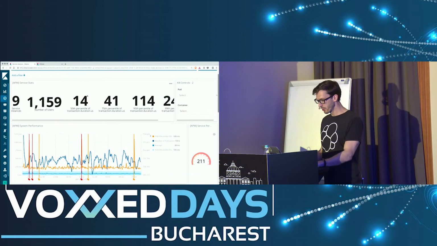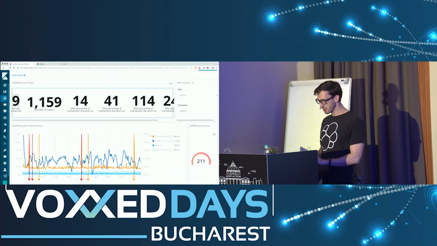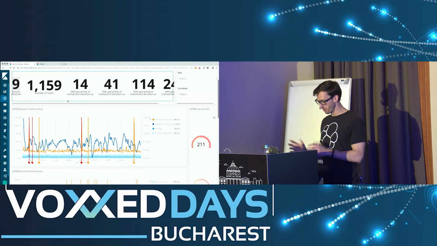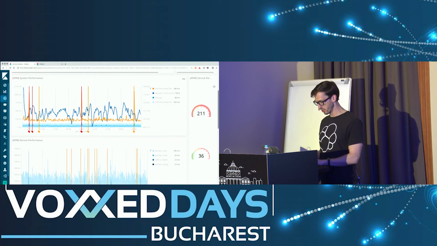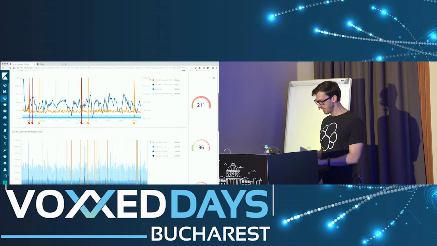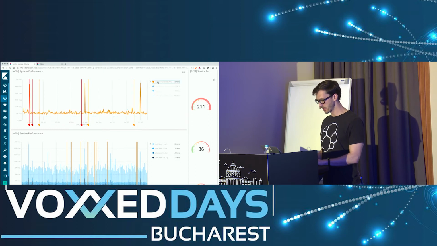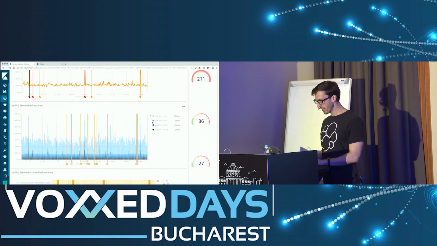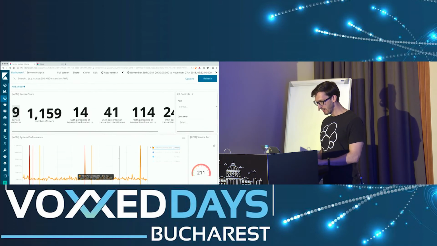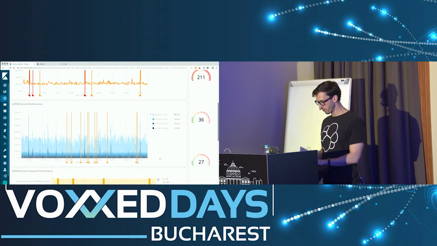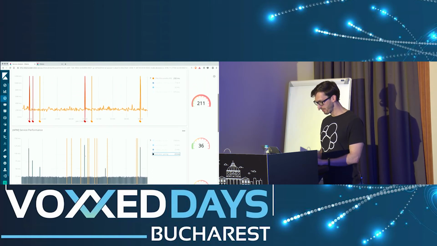For example, here you can see we have 9 instances running. This is all the data from our APM service, but we've just put that together in a custom dashboard, which you can do. What I would be interested in is, let's say I want to see only the requests that are very slow, so the 99th percentile. Then you can see very clear spikes here, and here, and here. Then you could look at which application is doing that. Everything I click here is filtering down on that information. For example, I could look at my Spring application, and they have exactly the same spikes.